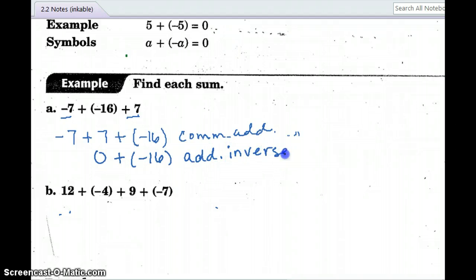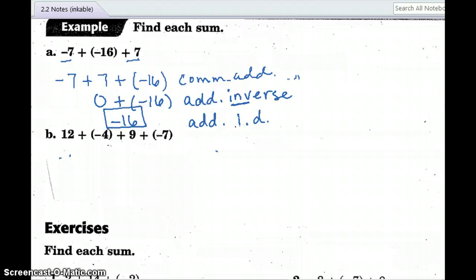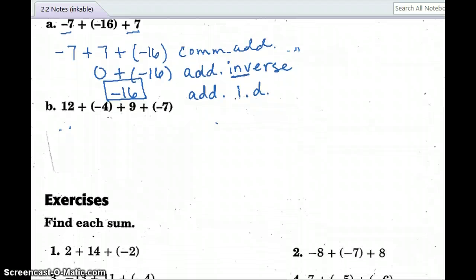We'll abbreviate. This negative 7 plus 7 equals 0, and that's the new property we just are discussing called the additive inverse property. And you can abbreviate inverse I and V from now on. The additive inverse property gave us 0, and then additive identity, when I say show me your ID, negative 16, if you add it to 0, you're going to get negative 16. So that's additive identity.